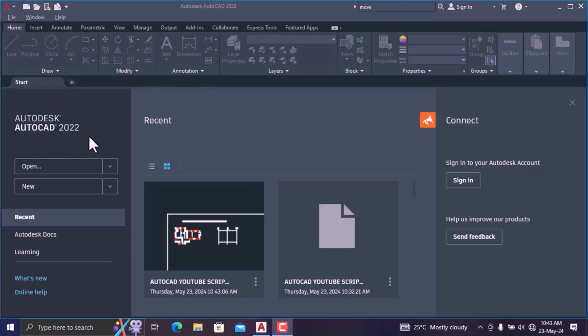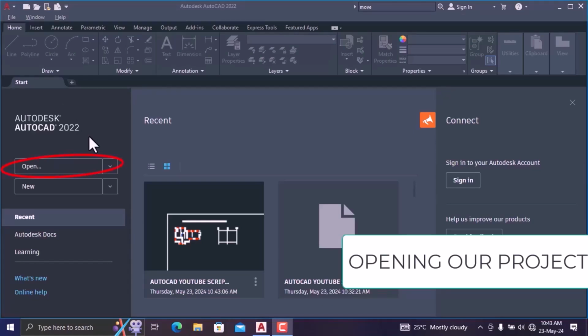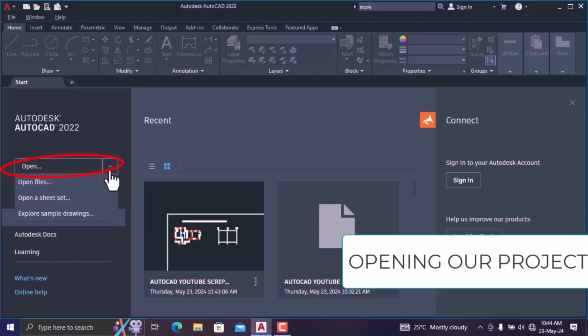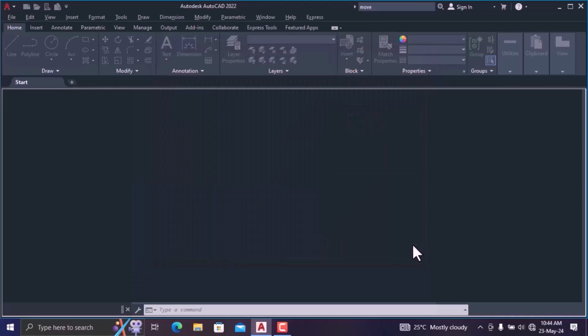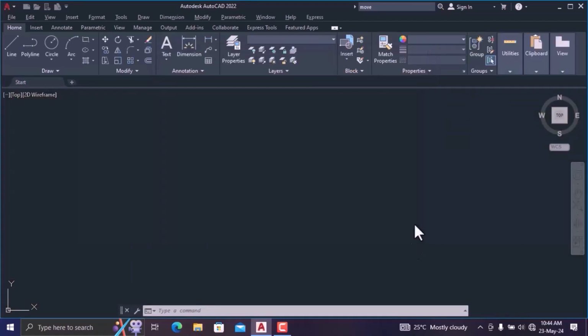Now, lastly is to open a project. To open a project, we click on the Open tab at the Start screen. As you can see, you click over here. This prompts us to open the style sheet and to open sample drawing. So I will just click on Open Files. This will take me to where my AutoCAD files are being saved. So I'll just click on whatever file I want to open and I'll click Open. Okay, so it opens the file for me.